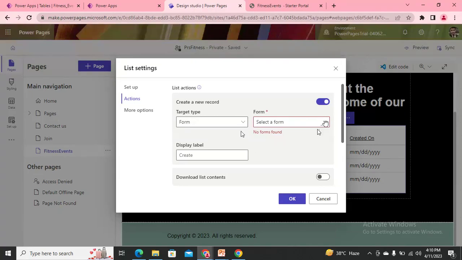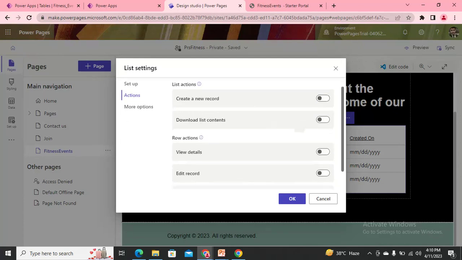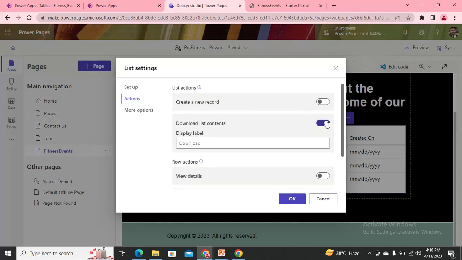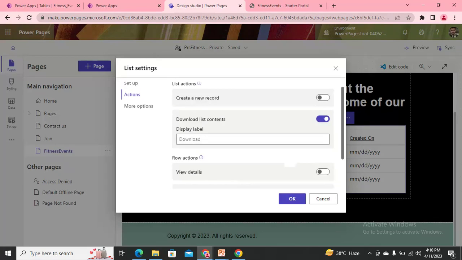For now I haven't added one, which is why it is not giving any option in my drop down. That form should be associated with this list, with this table. Then only would that form name start coming on this screen. So let me first make this off. Make download list of content enabled, and delete record enabled.